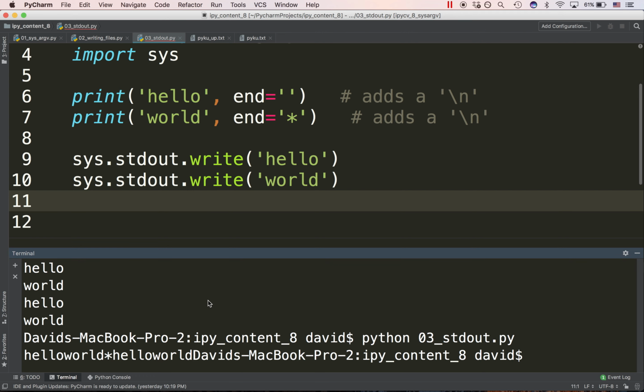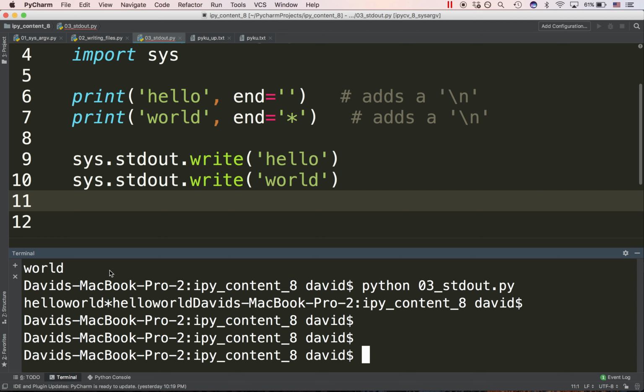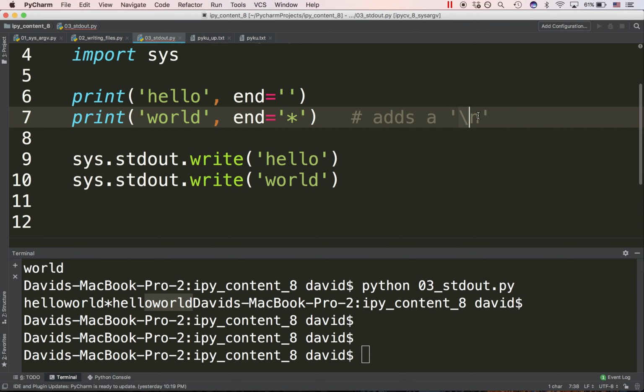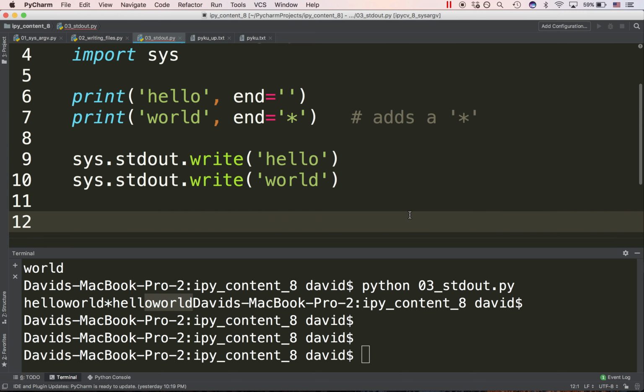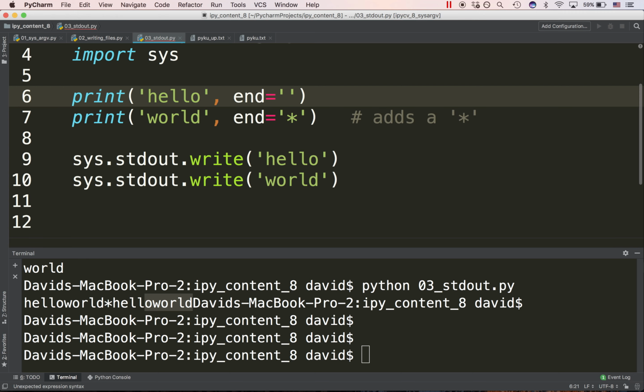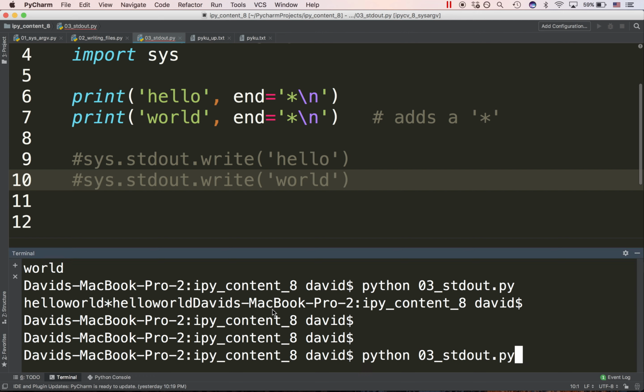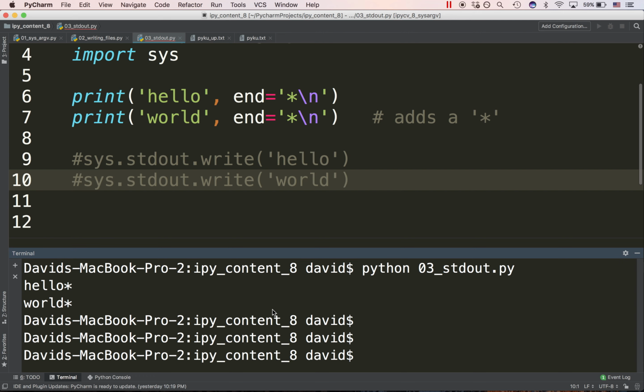Here you can see that I'm getting hello with an end of 0. There's that right there. Then you see world, but with a star at the end. Then you see the sys standard out write hello and the sys standard out write world. No new lines at all because this no longer adds a new line. This actually adds not a new line but a star. This means that there are a lot of possibilities. We could, for example, decide to add a star new line to the end of each of our print statements, and now we have sort of specialized output.